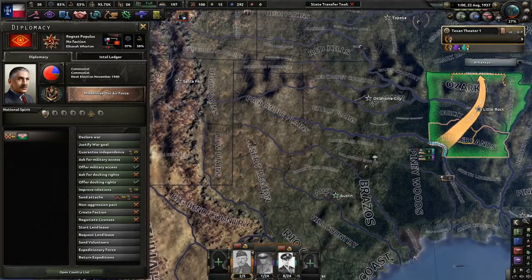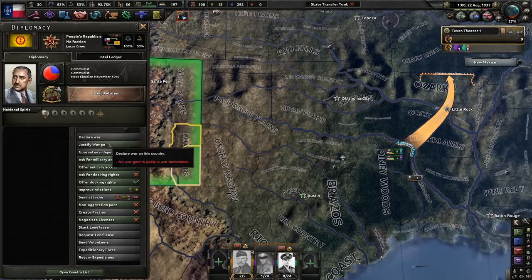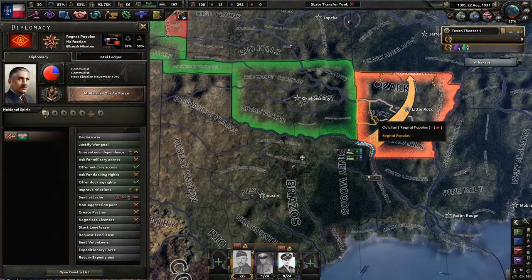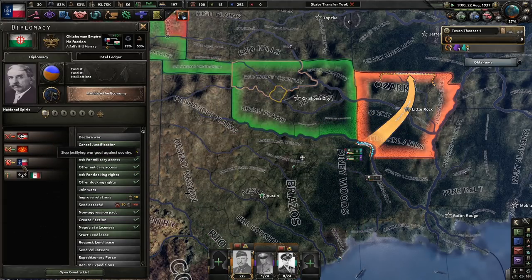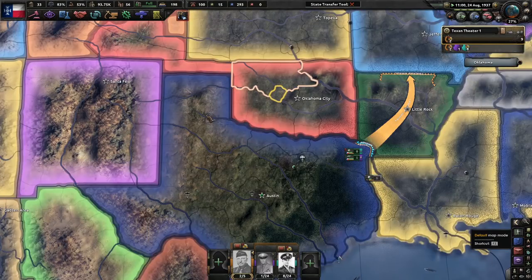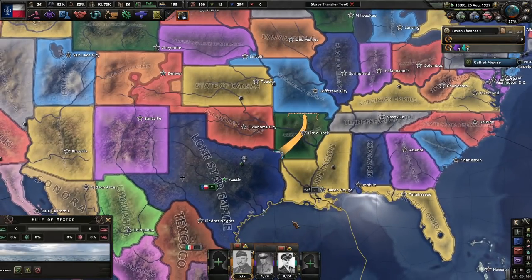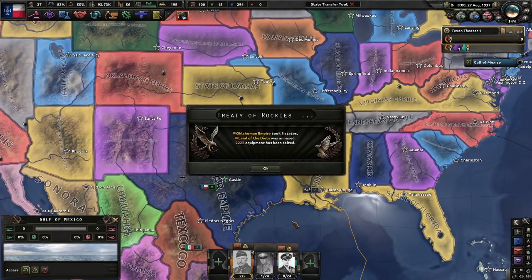It's probably best to justify on New Mexico, honestly. This would have been... Oh, my goodness. Why? I made a mistake. But we'll see what happens. If we invite them to our alliance and they say yes, then we'll go to war with these guys, because it's all about expansion here.